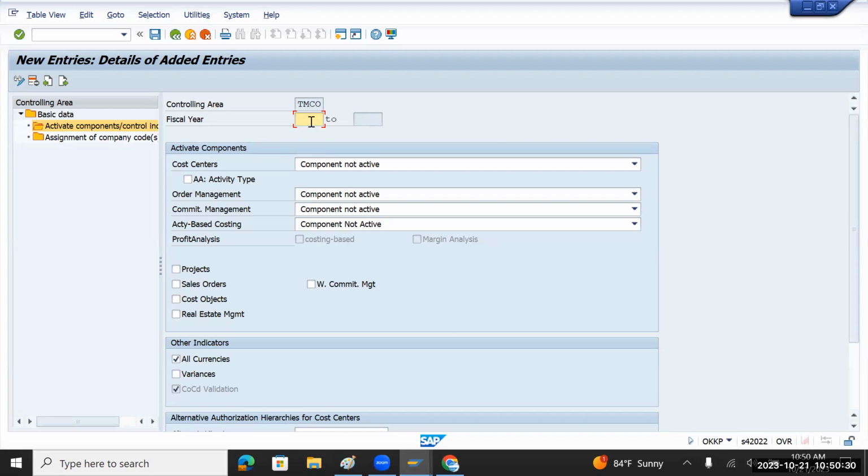I will start with 2022. For example, if somebody's last joined employee is from 2010, try to give 2010, so we will not get HR related errors. Try to activate all of them, order management, everything. There is no harm if we are not using them.